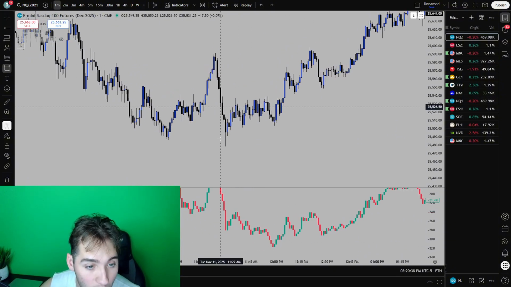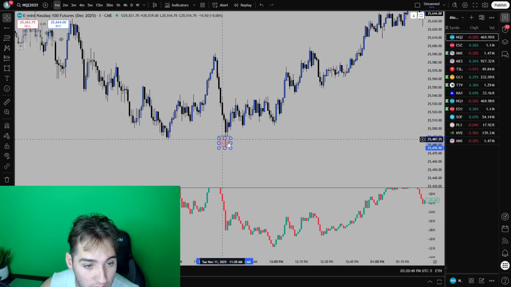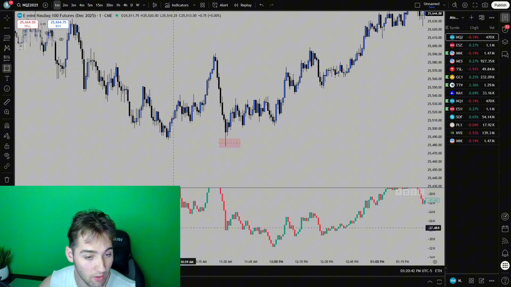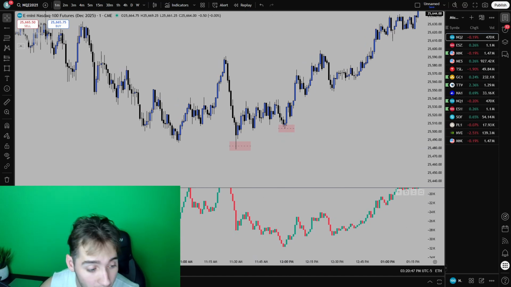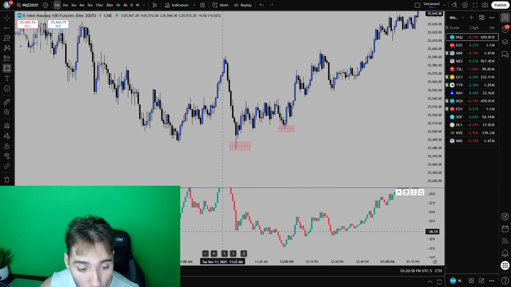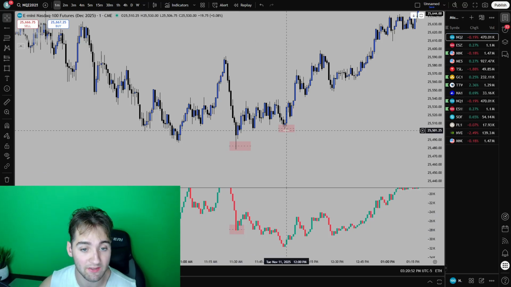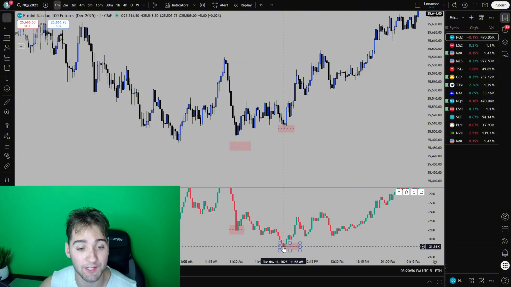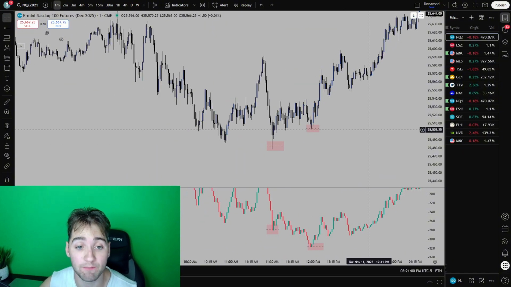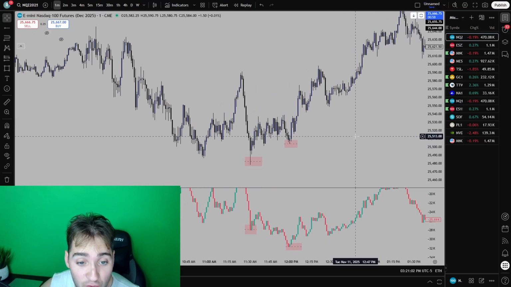Look at this, we have a low here. We have a higher low right here. What does it show on the CVD tool? If we look on the CVD down here, we have this low, okay, and then this low right here, this higher low in NASDAQ, we have a lower low here on the CVD. What does that dictate to you? Well, price is simply probably going to reverse very soon.